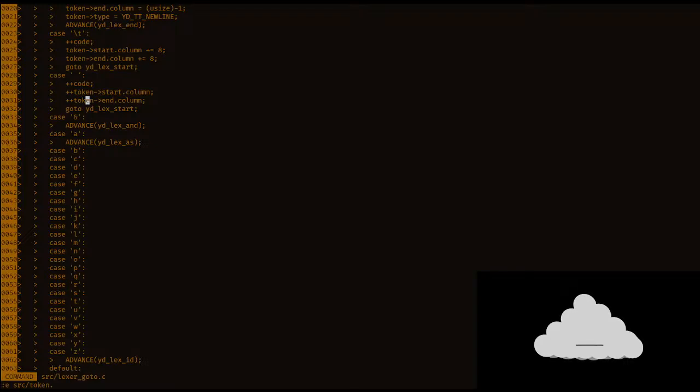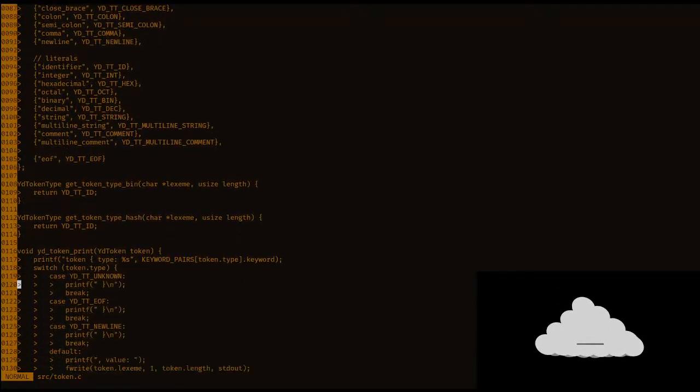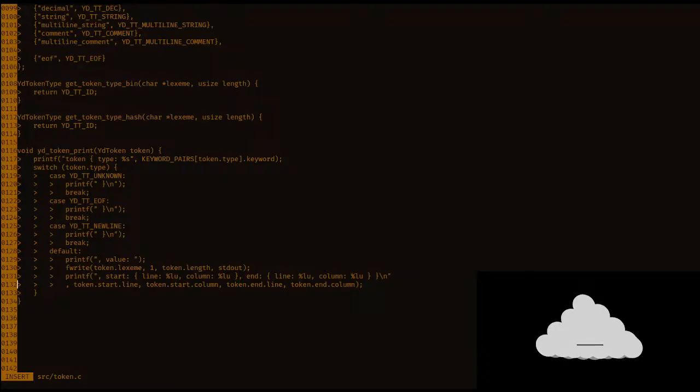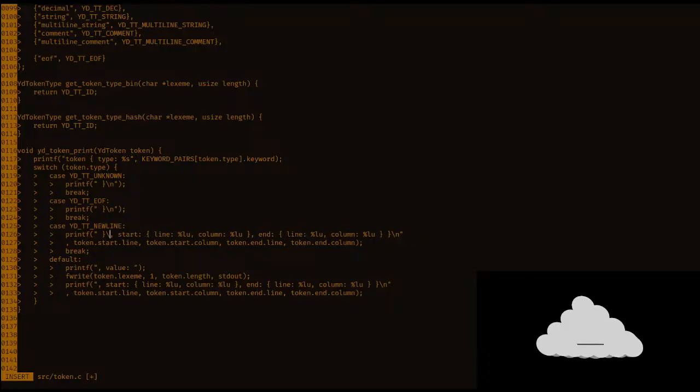Let's go to the token printing function real quick. Okay. New line. Do want it to this stuff real quick. Oops. And in fact, we'll go like this. Okay.